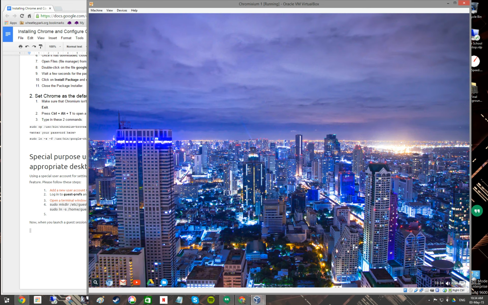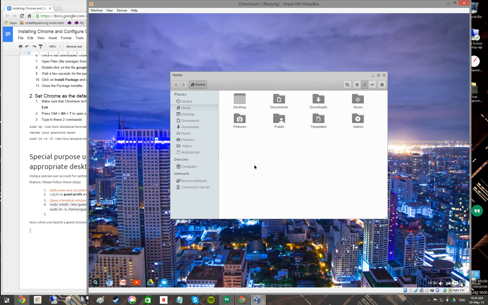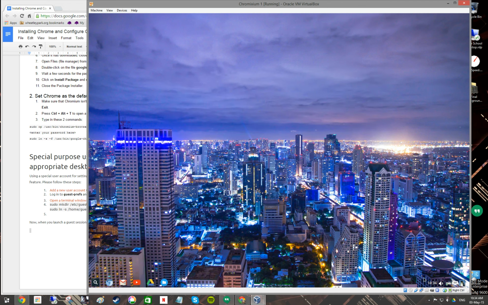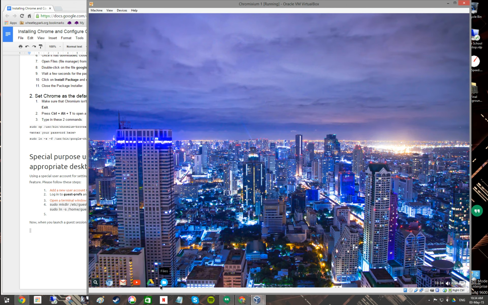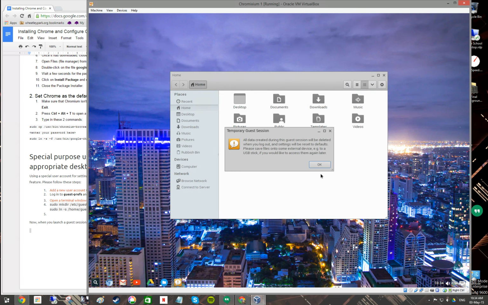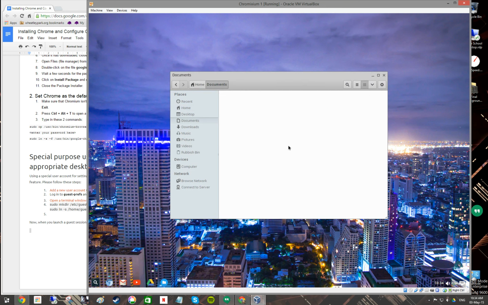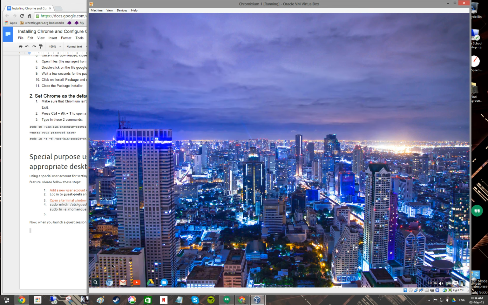and you can see that now that is the desktop of the guest session. And just to illustrate one other thing about the guest session, if I go to documents in here, new document, text file, I just create a blank text file there. If I log out, go back into the guest session, go in here, there's nothing there now because it wipes all that data. So downloads and things vanish between each session.